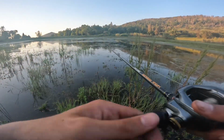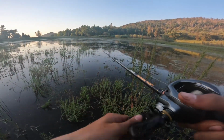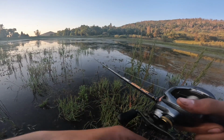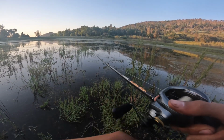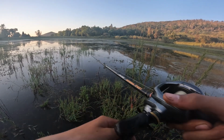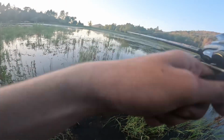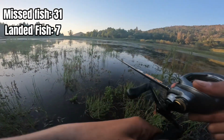Since it's getting dark, and I gotta walk back. And I don't wanna walk back in the dark with the bears. And the mountain lions. Oh my God.